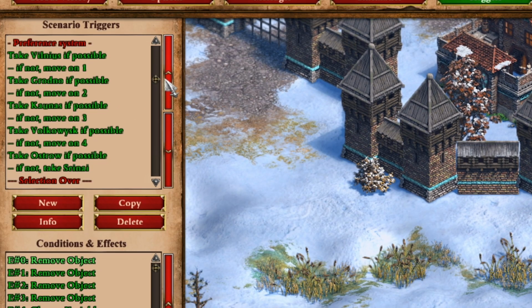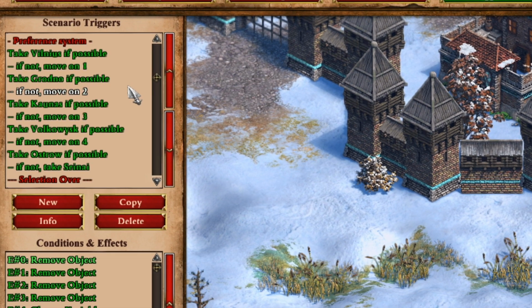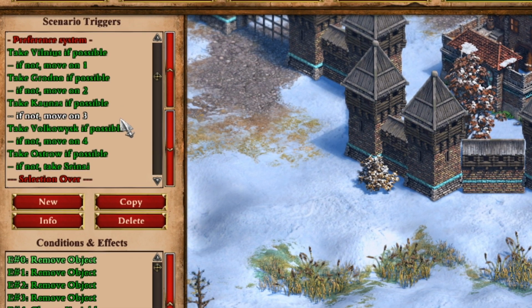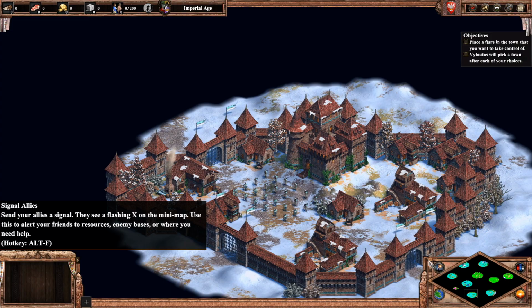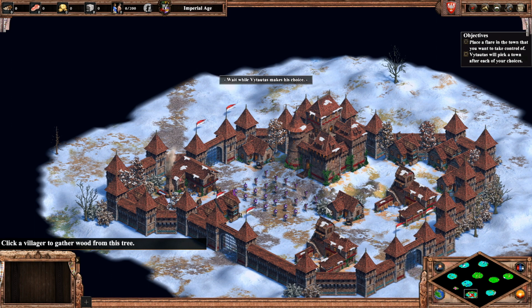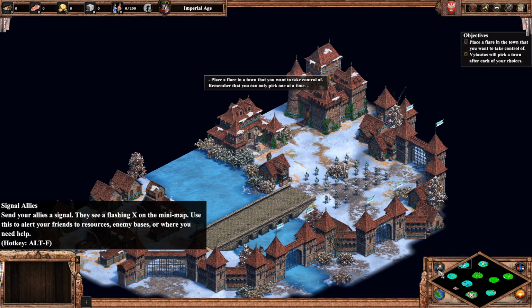Vytautas has a priority list, which he goes through whenever it's his turn to choose. He will try to pick towns that produce cavalry. Failing that, he goes for archer towns, and as a last resort, infantry towns. That does mean that he sometimes mirrors your choices, but it's still a way to add a lot of variety in how the board can look at the start, while only requiring a relatively simple trigger system.